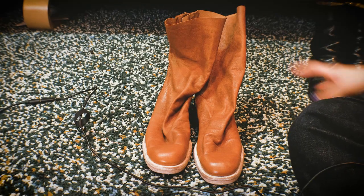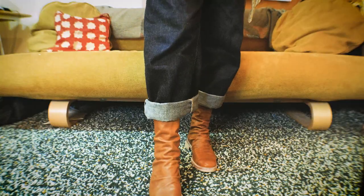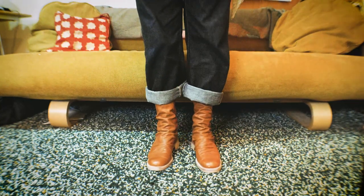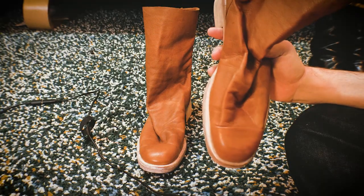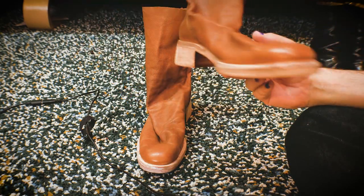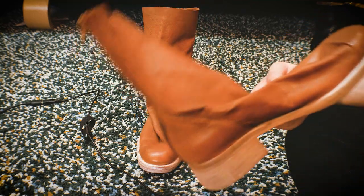Before we get into the other boots, let's start with these. I bought these as a quick styling test to see if I would like styling Guidis, if I liked the way they looked. I believe these are from Free People. They are the worst quality leather I've ever seen — so thin and terrible. There's a decent stacked heel, but the toe shape is just atrocious. There's this weird cap, and the leather is so thin. I would definitely recommend, if you're going to look for a pair of Guidi dupes, at least look for literal Guidi dupes and not just cheaper backzips, because this didn't really tell me much — I just need to search for something else.